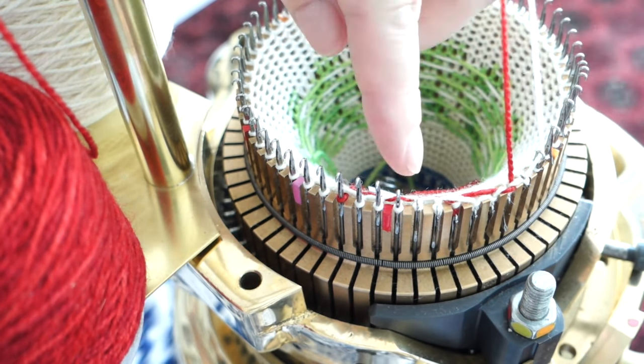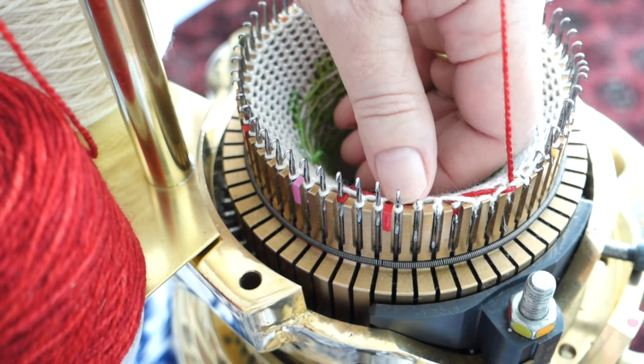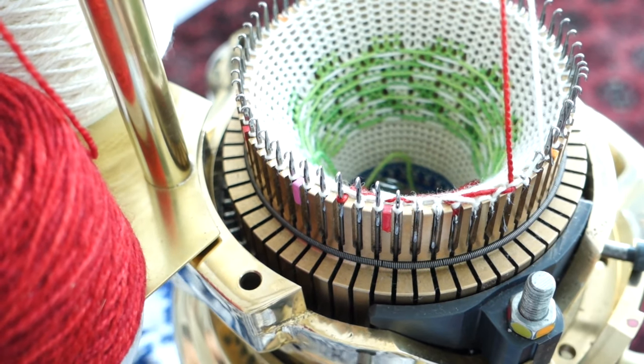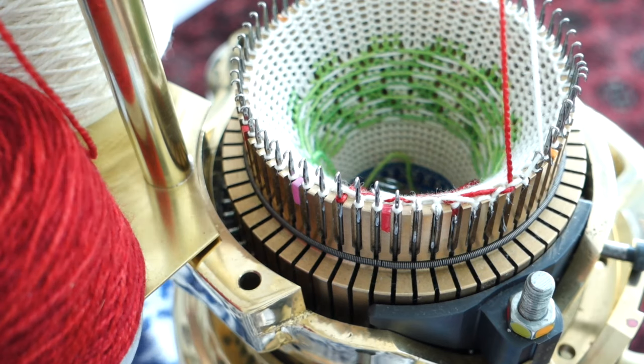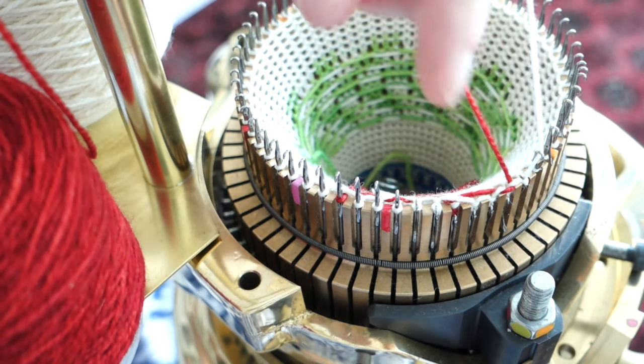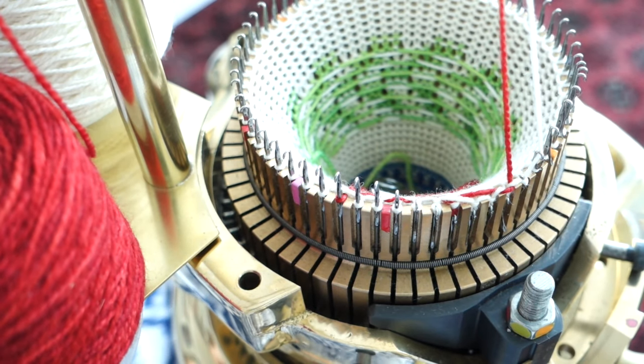Now, there is a different technique that one can use called e-wrapping, which also hides the floats or lessens the amount of distance between stitches by catching the float in a middle stitch or one of the stitches across that span. I can show that in a different video at a later stage, but this is the simplest way of using the method to catch your floats across long pieces.